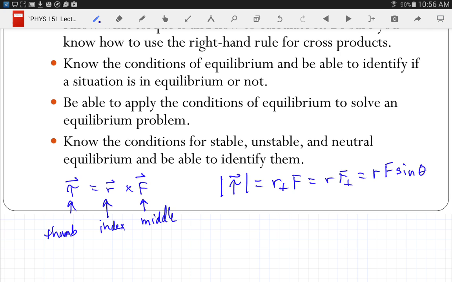Now, this is the first cross product we've seen in physics. It won't be the last. And so we'll have different things besides just R and F we're using in cross products. So using that right-hand rule to find the direction is always going to be something that we come back to. So, practical example.